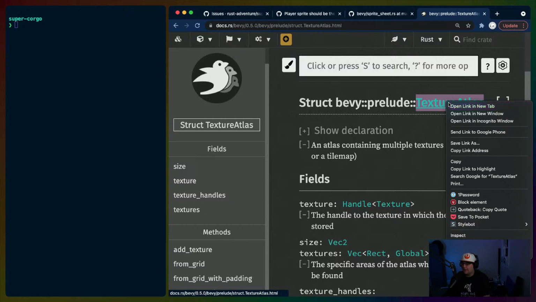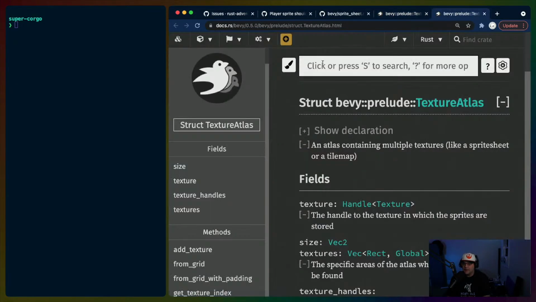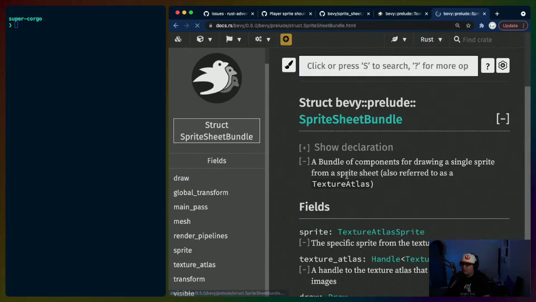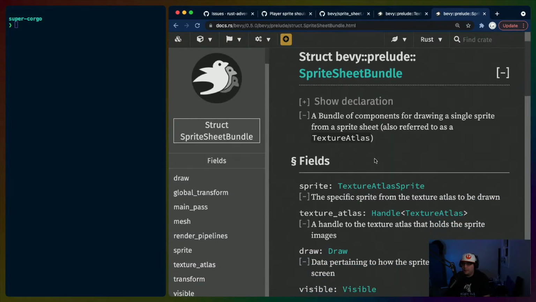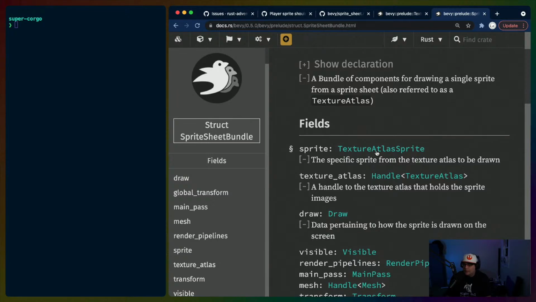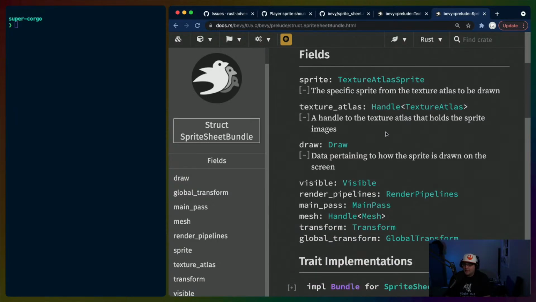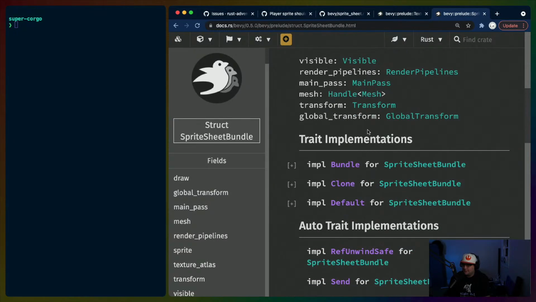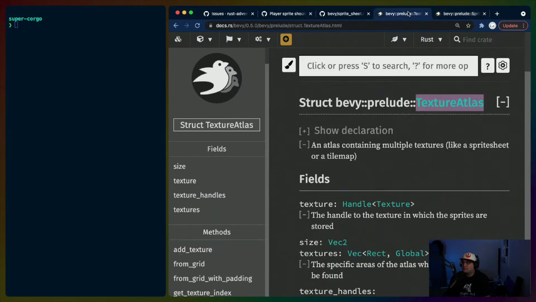This texture atlas thing is also the from grid that we need. But the sprite sheet bundle is a bundle of components for drawing a single sprite from a sprite sheet. Yep. So I wonder if this just replaces our sprite bundle. It looks like it does. So let's just do that.